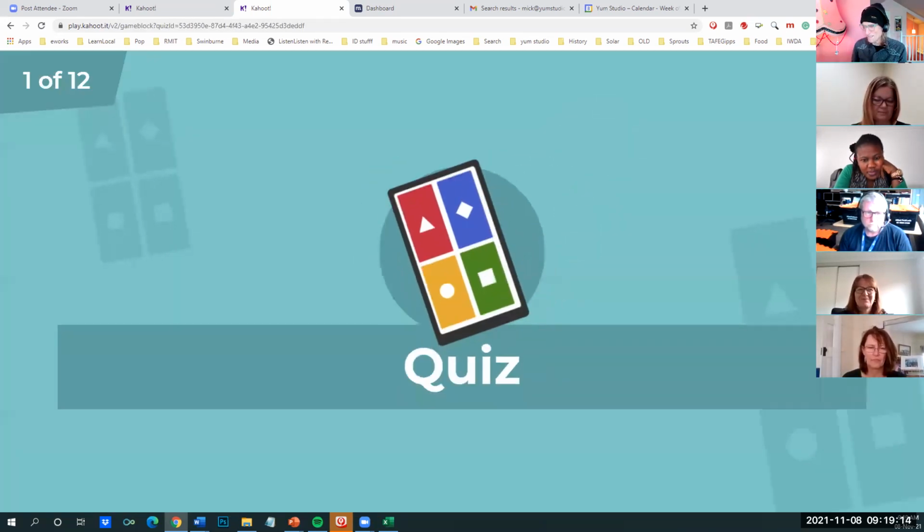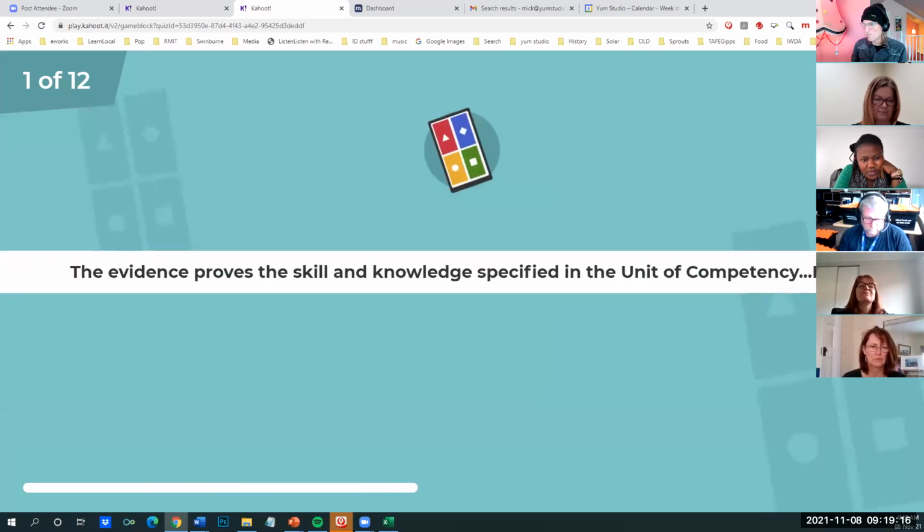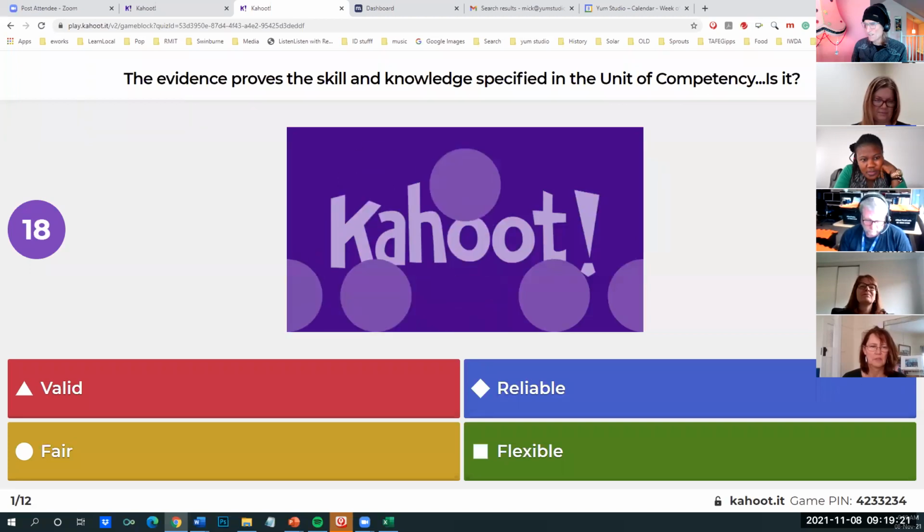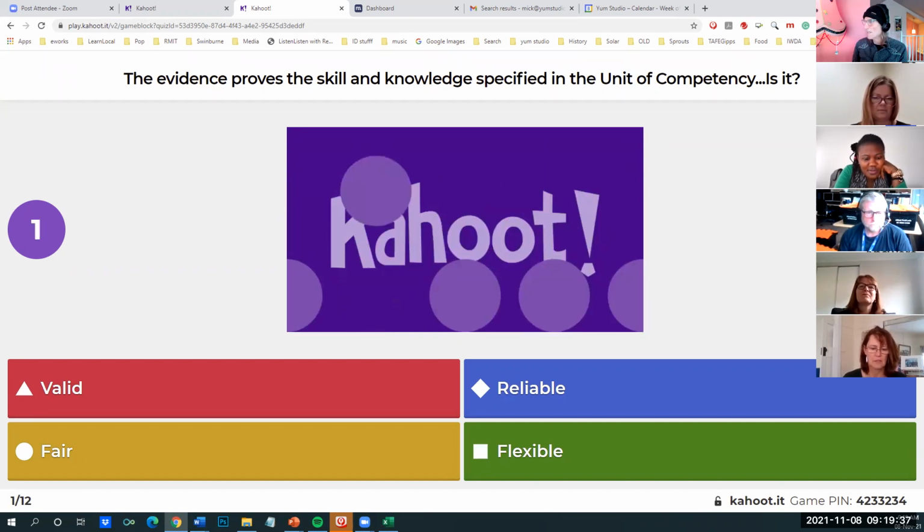So you get 20 seconds. First question's coming up on your phone, right? And you see the shapes for the options now, and then you choose the shape. Oh my God, I'm logged out. Oh God. Is it ultra reliable? I didn't even get a question. So if you think it's reliable, choose the blue.